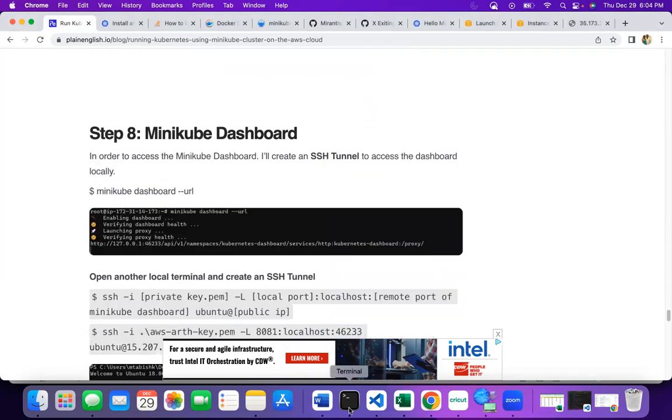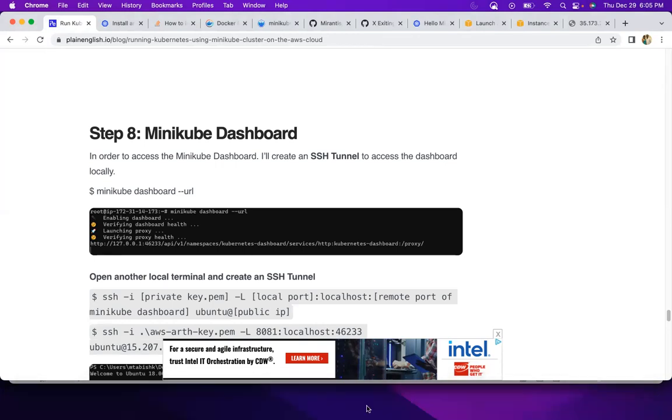When a node is available with the pods or containers in it, we can view them from the dashboard. So let's go ahead and first add on the dashboard.